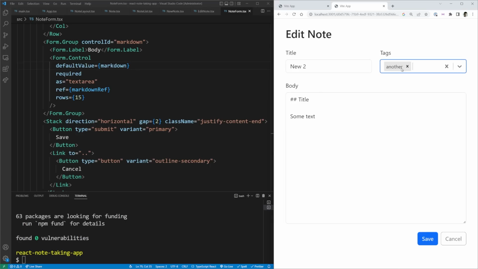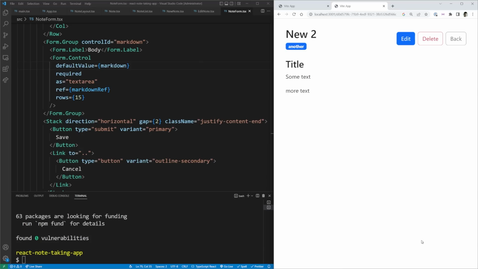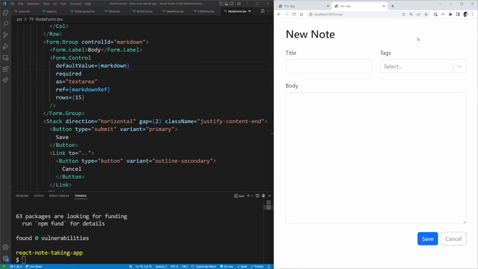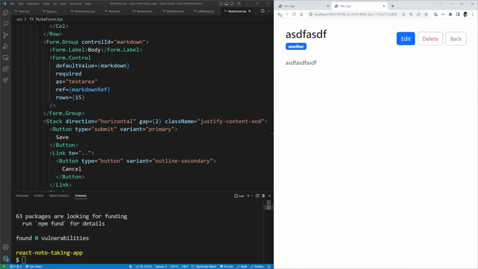And let's say I remove the new tag here and I add some more text and I click save. You can see that it brought us back to this page, which is perfect. You can see it removed that tag and it added my more text. So it's automatically working exactly as we want. And if we go back, we should still be able to create a brand new one. And if we do, you can see that that's showing up again just fine.